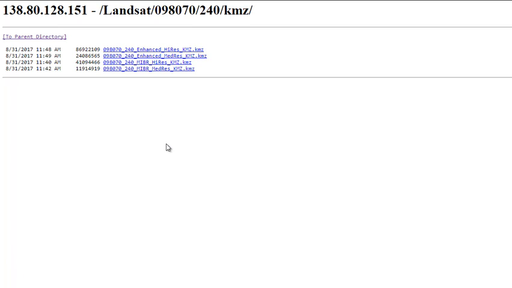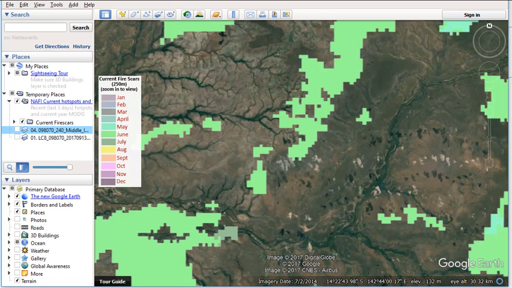Having selected our images, I've actually already set up Google Earth, so we can go to our Google Earth. Here is the area we were looking at before, but displayed in Google Earth. You'll notice I've already got the NAAFI fire scars selected in Google Earth. You can get the KMZ files for the recent years' NAAFI fire scars by going to the download data area on NAAFI. And you can see here in the background we have the Google Earth satellite image.